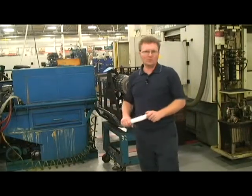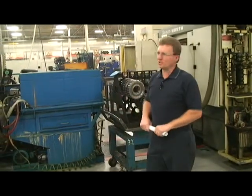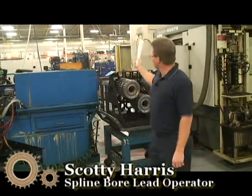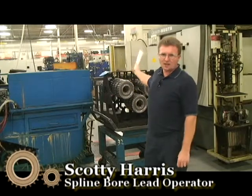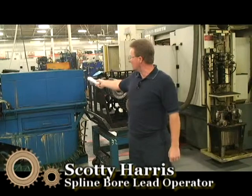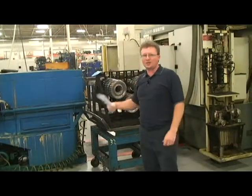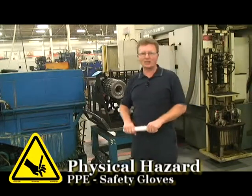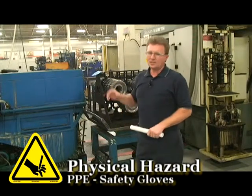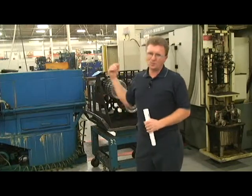This is another commodity we run in the flying board department called a reduction gear. In the reduction gear cell, we have the turning machine and a shaper, and we have a cross process, a hob, and shaver. Once it comes out of the shaver, it goes into the washer, and then it is ready for the next operation — it goes on the heat treat rack and goes to heat treat. This area will have turning chips, hobbing chips, shaver chips, and cross chips, which require gloves on each one of these operations.